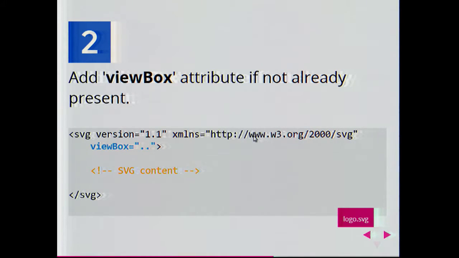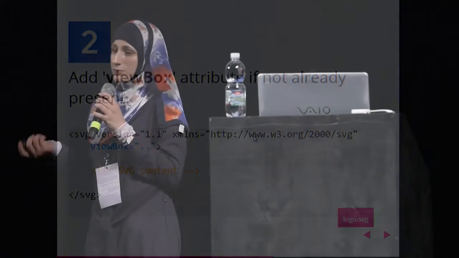In most cases, almost always, it's going to be there when you export it from an SVG editor. But I've gotten a lot of questions. I've written an article about making SVGs cross-browser responsive lately, and a lot of people followed the article, and they still came to me on Twitter and were like, OK, we applied the fixes and the hacks, but it still wasn't responsive. And when I checked the code, it was just the viewbox missing. You need to have a viewbox. Without a viewbox, it's not going to be responsive, even if you apply fixes and hacks.